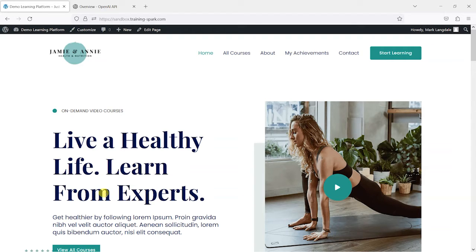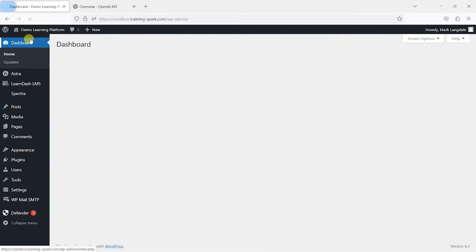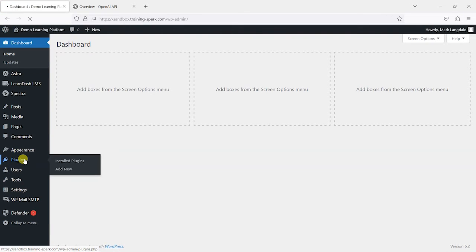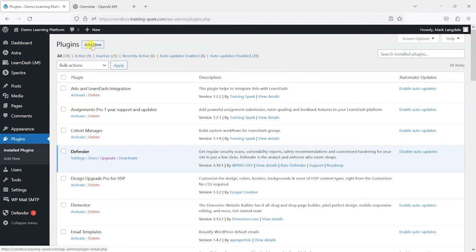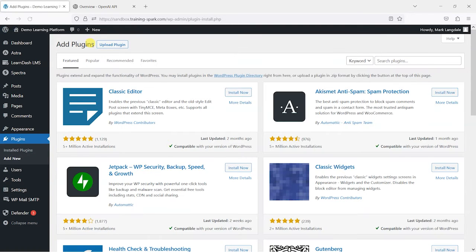So what I'm going to do, I'm logged into my WordPress platform here, and I have LearnDash on here. I'm going to go to the dashboard, and I'm going to head to plugins, and then add new. And what I'm going to do is search for AI Engine.